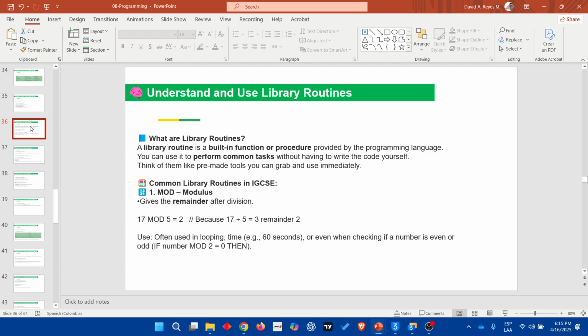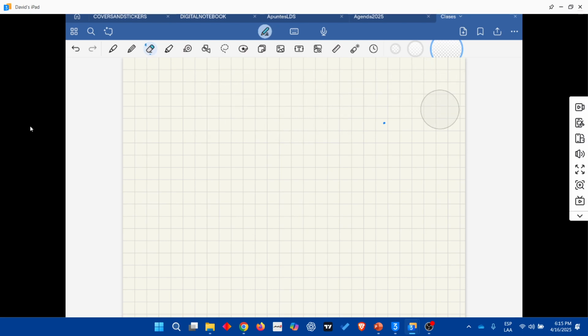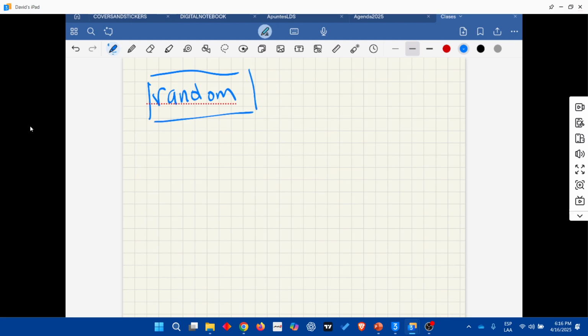Now, what is a library routine? A library routine is a built-in function or procedure provided by the programming language. I want to give you an example. Do you remember previous year when we started creating a program that is going to guess any number? Do you remember the function random? This is something that you need to use when you are going to create random numbers.